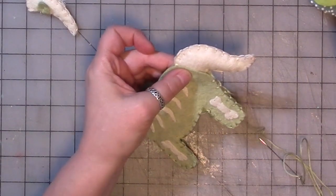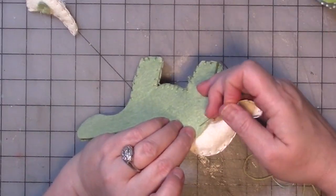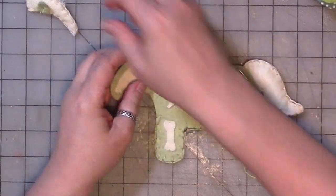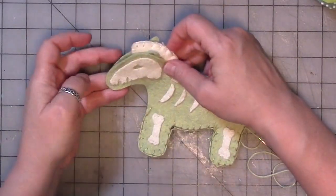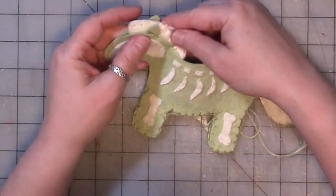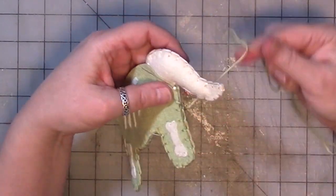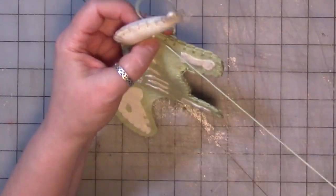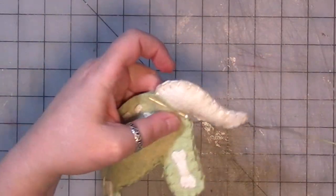I'm going to pin it, so in theory, it doesn't move around too much. One pin through the tail on the front and one pin through the tail on the back, like that. Then we're going to take the mane and we're going to figure out where we want that, just right about there, to sort of hold it in place. Then I'm going to blanket stitch up until I have like one more stitch, till we hit the tail.